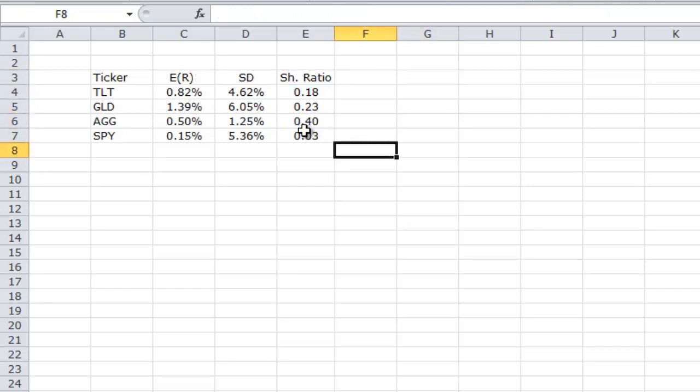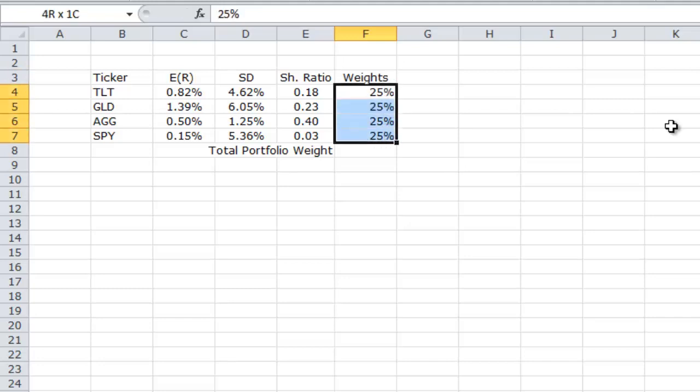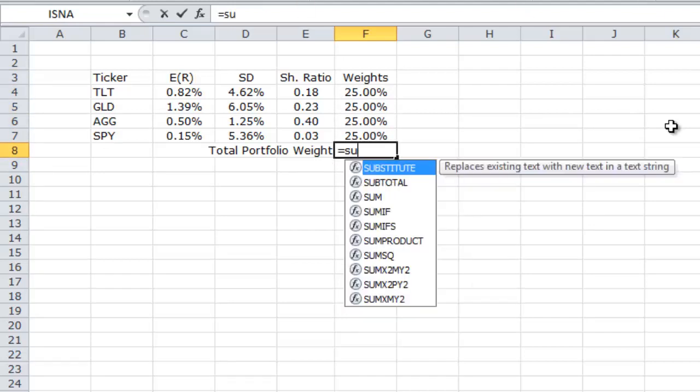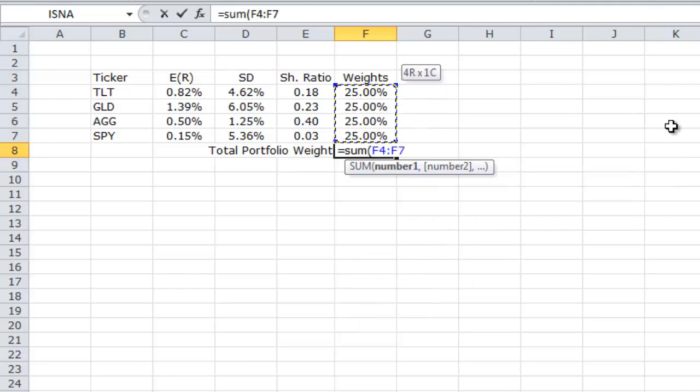Now what I want to do is start putting together portfolios. So let's get the total portfolio weight, and you'll see what I'm doing here in just a second. Let's create portfolio weights, and why don't we start off with an equally weighted portfolio. Those are just going to add up to our total portfolio weight.